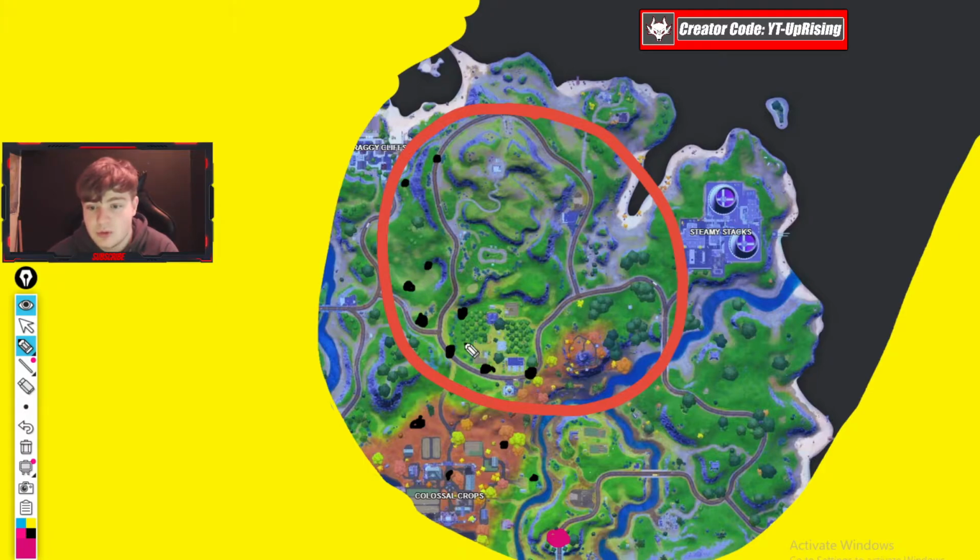But everything, for the most part, is going to be stacked around here. So you want to try and get up into this height right here. Example, this is where we're going to go. This is where we're rotating to. So let me get my black out again. This is where we want to rotate to. This high ground position right here.